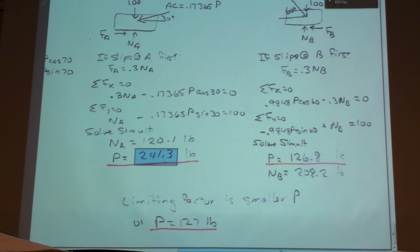If that's not the case, then I just solve the same problem here for if it slips first at B. My guess is a lot of you probably just looked at it and said it's definitely going to slip first at B, if these weigh the same amount, just because of the way the angle was and so forth. So you may not have even done this. Sometimes by inspection you can look at it and know for sure they're not very close.